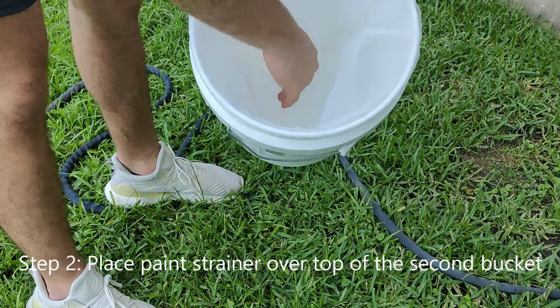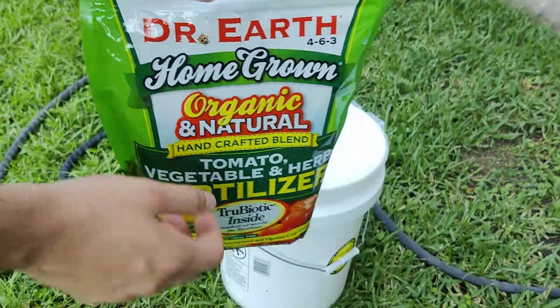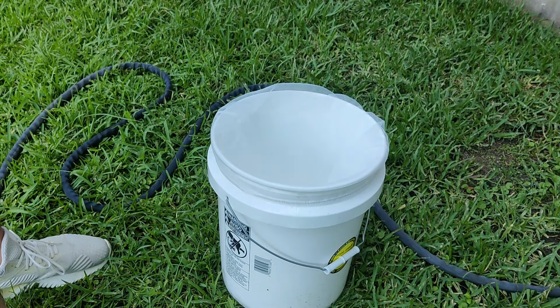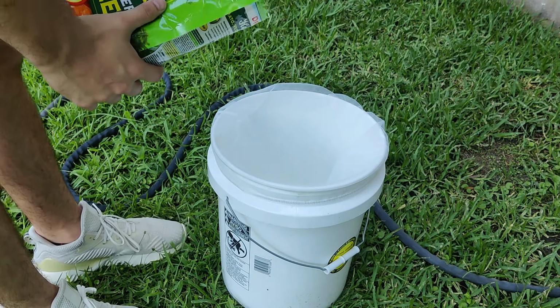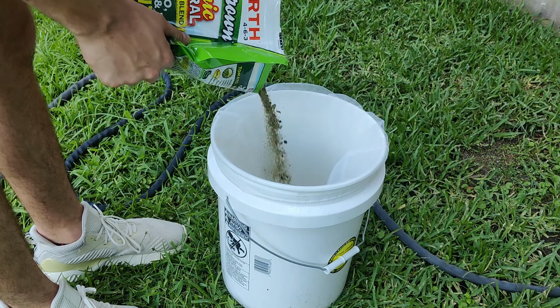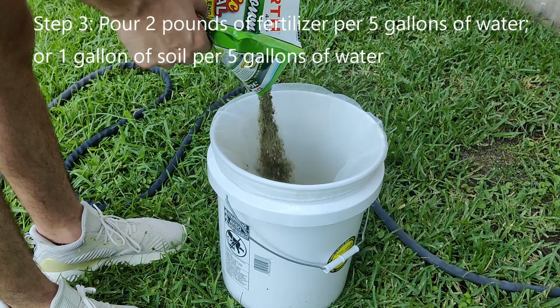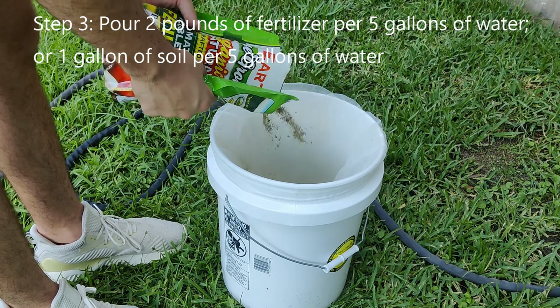After that's done, we'll go ahead and take another bucket, a separate 5-gallon bucket, and place a strainer over the top. Now let's take about a half a bag of Dr. Earth dry fertilizer, or 2 pounds per 5 gallons of water, and we're going to go ahead and pour that into the bucket that already has the strainer inside.